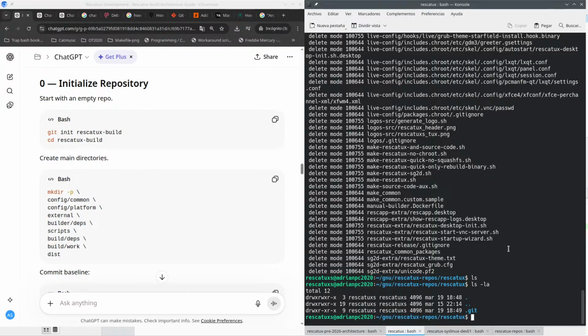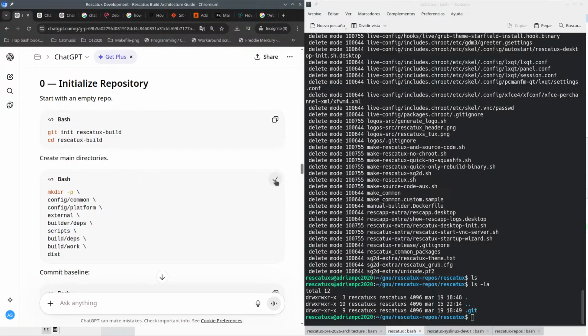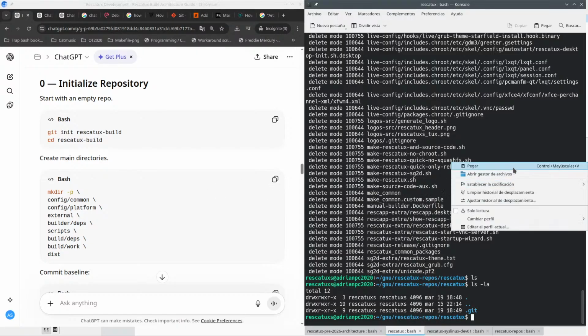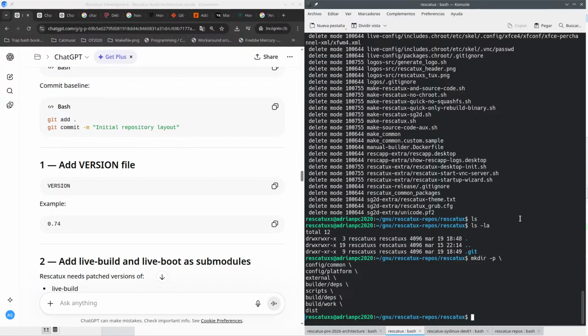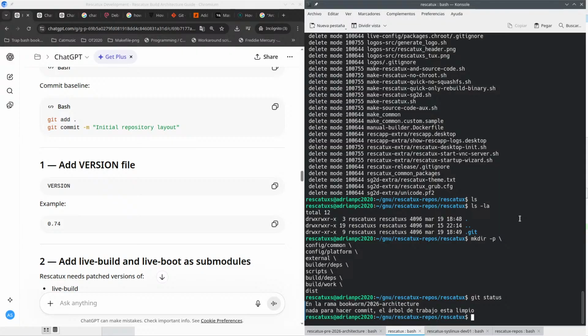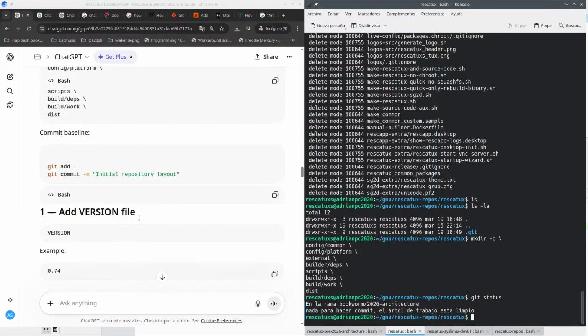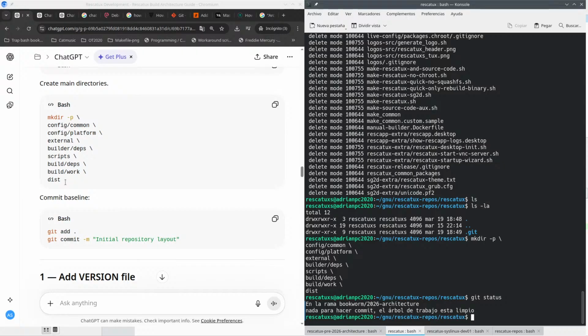We already have the directory, so it's just a matter of creating the main directories and so on. Then we add everything. The problem here is that you cannot make a commit. You can see how it creates a lot of directories, then it adds them somehow.